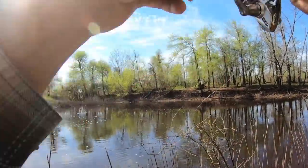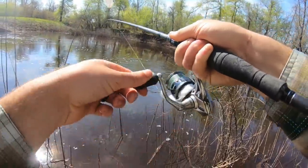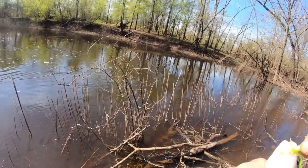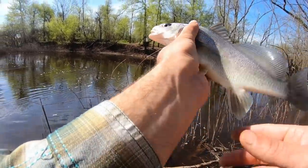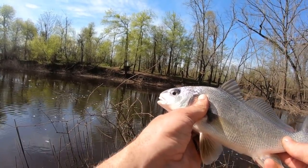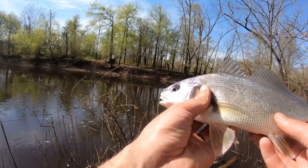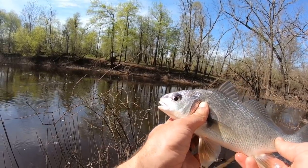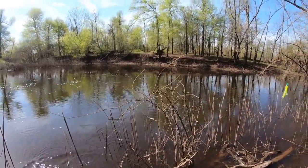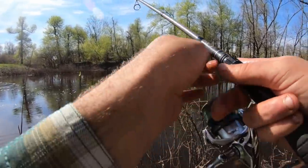Oh, baby, I got another 15-pointer for sure. I don't know why we spent so long at the drainage pipe right there when they're all down here. There we go. That, my friends, is another 15-pointer. He ain't very big. Oh, Jay keeps getting her cheese smoked. And I'm getting scared because she's acting like she's getting bit by crappie, and that would just eliminate all the points that I have. I think I have 55 points now. Nice one. I'd like to catch a big one though, just to make things interesting. I mean, biggins don't give me extra points, but biggins are fun.